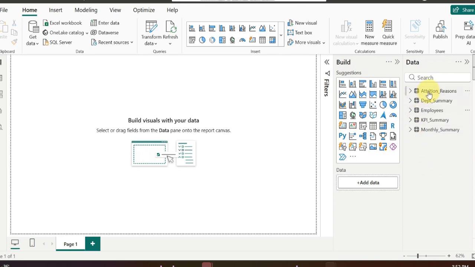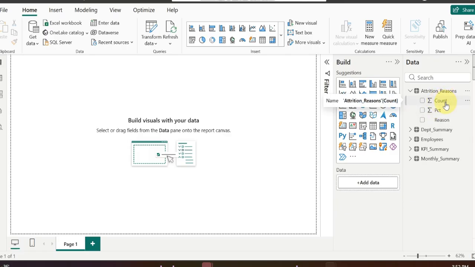Basically, this is your table name, which we call a table in Power BI, and these are your column names inside it, right? We can also call them fields. So here is the fields section. Whenever we make any visual, we will be dragging these fields here, and this is our visualization section. We will explore each and everything step by step and we will use them.